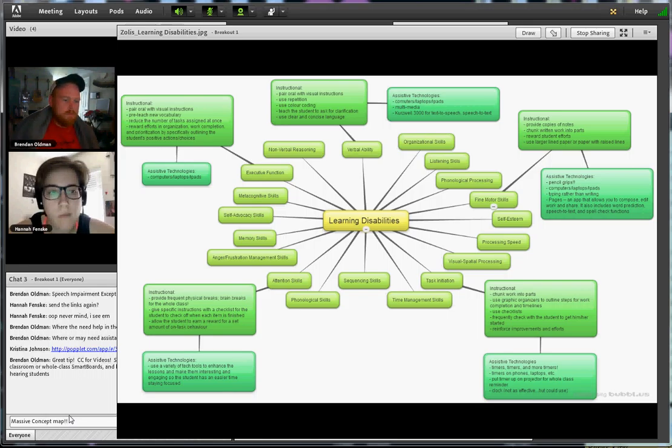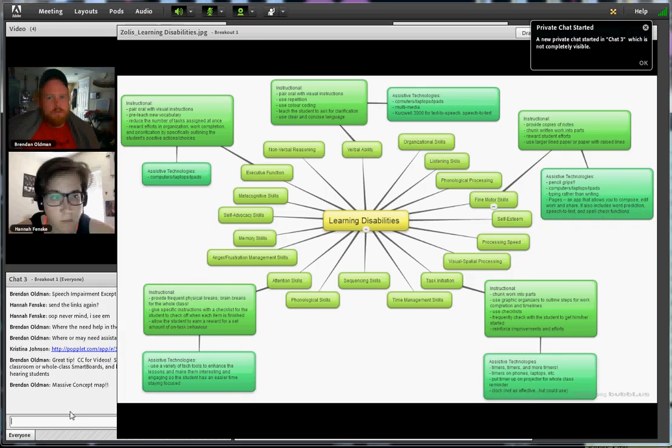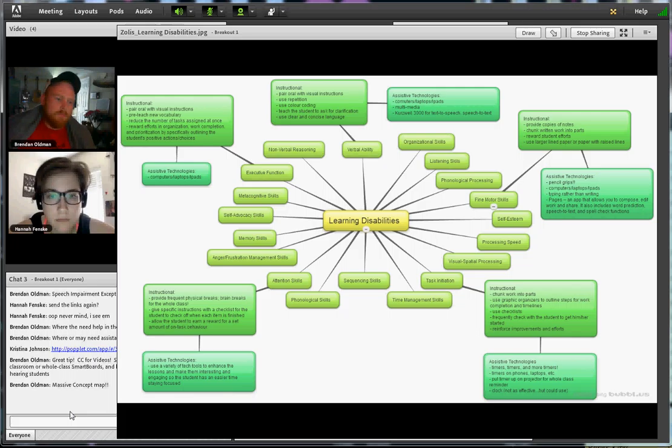And Hannah was saying for seating for deaf or hard of hearing students, you want to seat them near the front or in close proximity to you. That's totally the same for learning disabilities, for attention skills, for example. Brendan was also saying preferred seating and using visual pictures and speaking clearly, and that's totally under my executive function category. So a lot of these are overlapping, which is kind of cool.